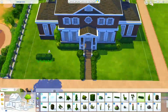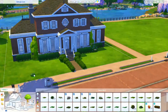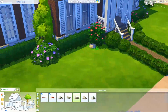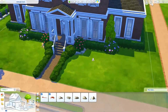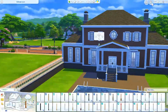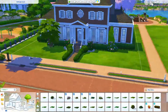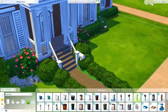Not all of it, but I tried to keep as much of it in the video as I could, because whenever I am watching speed builds, I always find it very interesting to see how people fiddle around with their floor plans and try to make them look as logical as possible. I always like to see the trial and error, basically. So I tried to keep as much of that in my video as well.